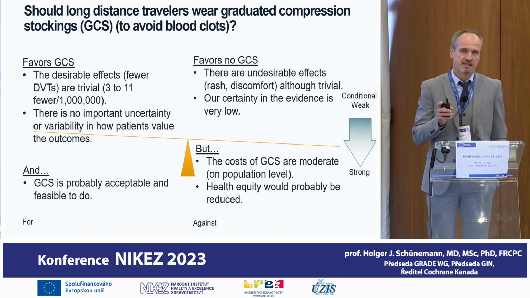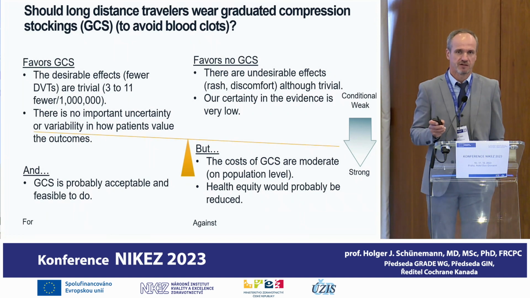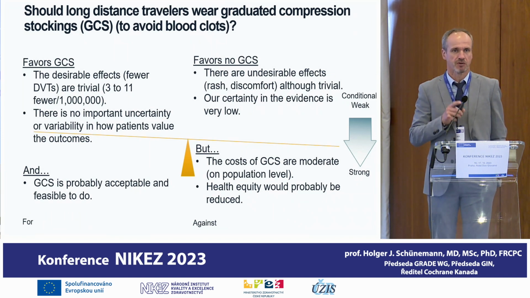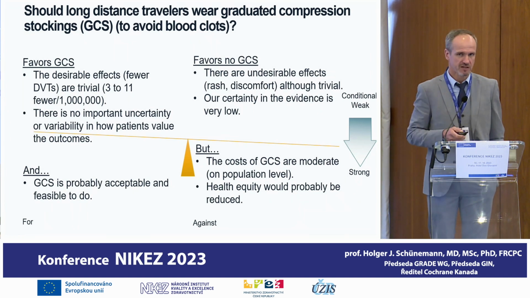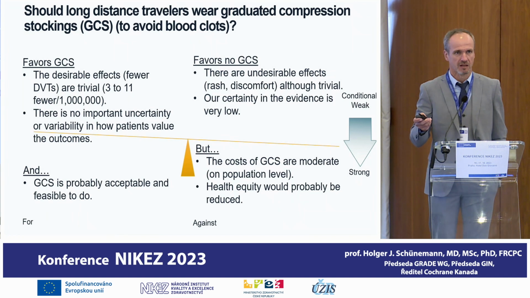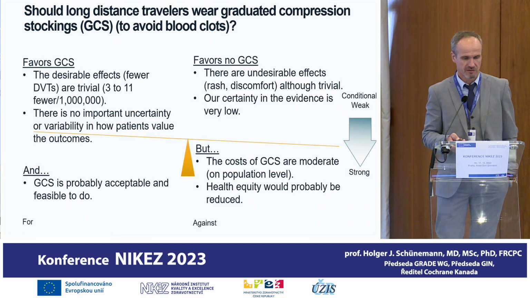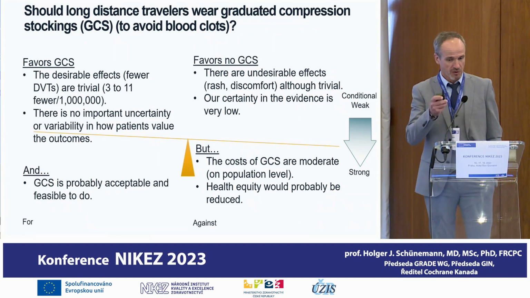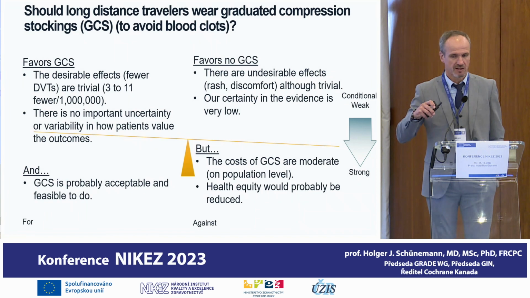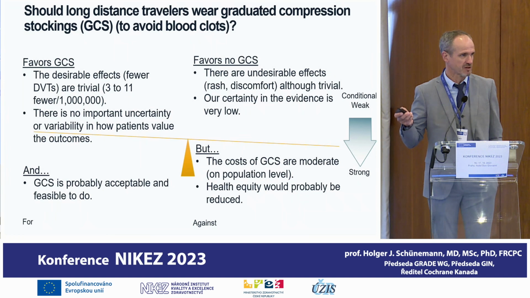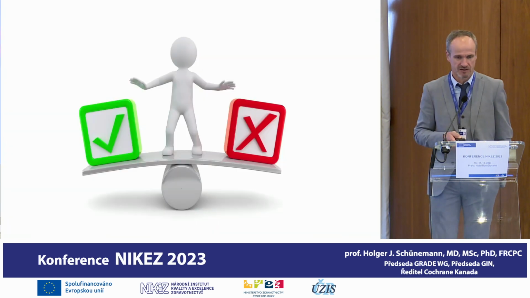So think about that. If you are now a guideline panel and have to make suggestions or recommendations about this, there are lots of other factors than just these health benefits and harms that would influence if you make a population level recommendation. It's not only the prevention of blood clots or that rash that you might get. There's lots of other factors on a population level that influence the recommendation. And this process that I just took you through, this balancing, is what a guideline panel does. And when the guideline panel is convinced that there are more desirable consequences than undesirable consequences, we make strong recommendations.